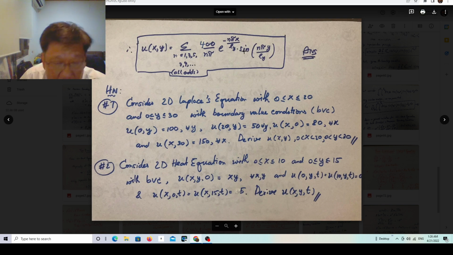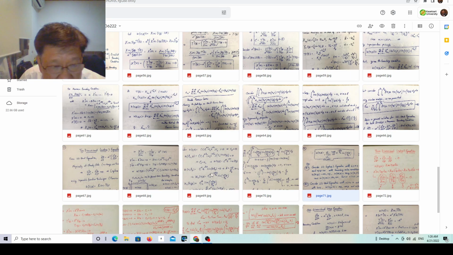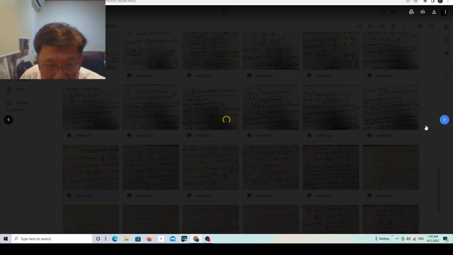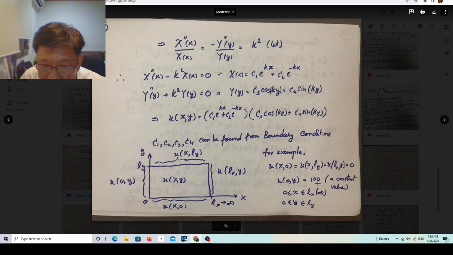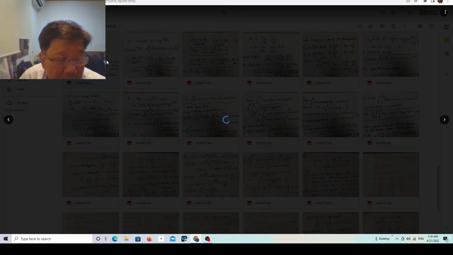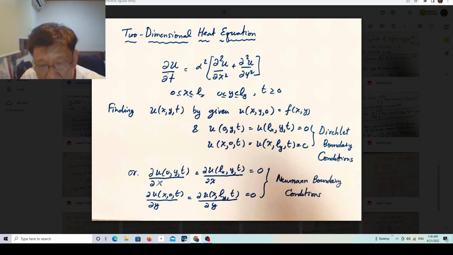So what about the homogeneous condition? For the two-dimensional Laplace equation, in a case like this one, you have only one non-zero, and the other three are zero. And for the heat equation, if you go back to it, the Dirichlet boundary condition is all zero. Only at time zero you have a specific f of x. So this is what we call the Dirichlet homogeneous boundary condition, and also the Neumann condition.